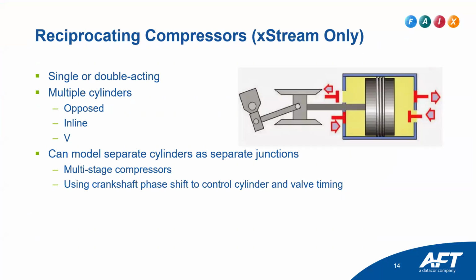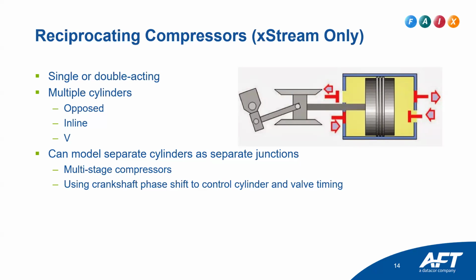Now, if we were not using a centrifugal compressor and we were instead designing this system to use a reciprocating compressor with a piston design, the next step might be to do some acoustic modeling in Extreme. And we could take our aero model, load it into Extreme, and build it out from there. The reciprocating compressor options are single or double acting. We have multiple cylinders. Sometimes you can also model separate cylinders as separate junctions, either for a multi-stage compressor or just to see the acoustic interactions within the manifold of the compressor itself.